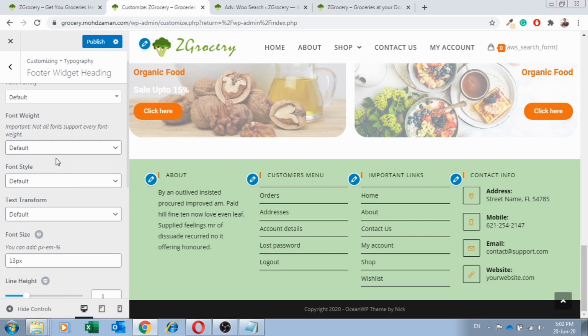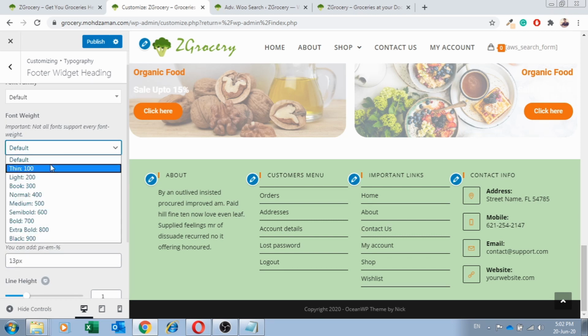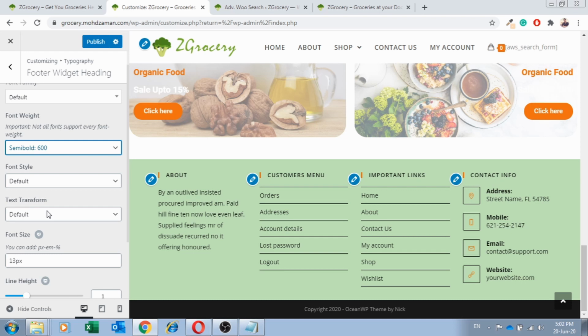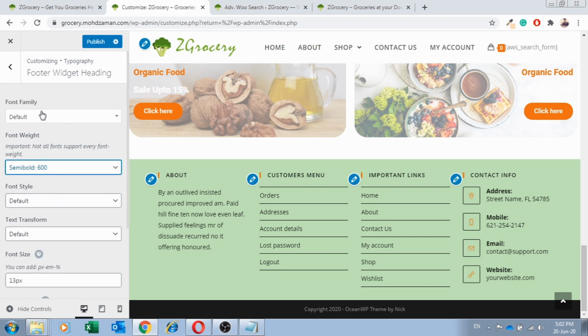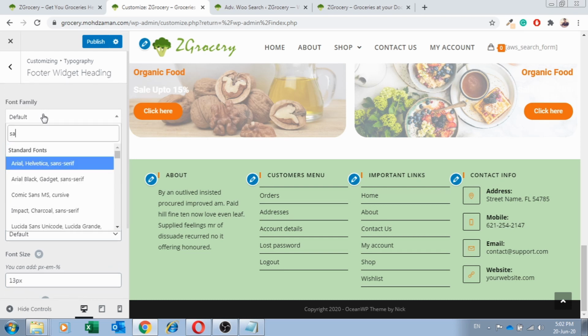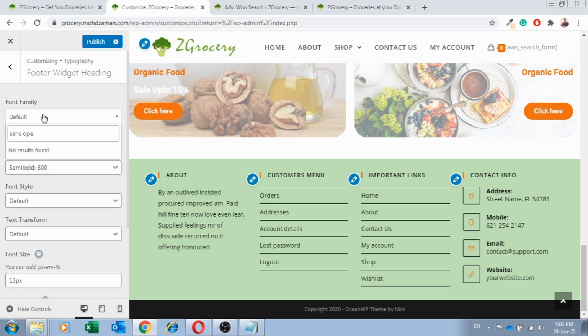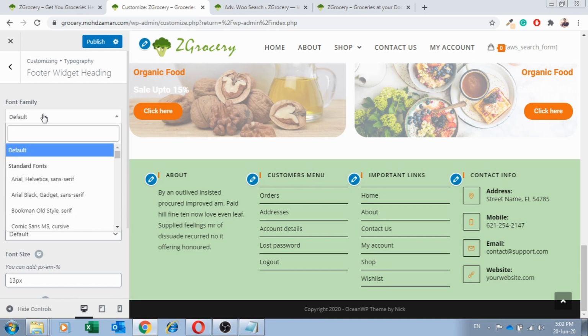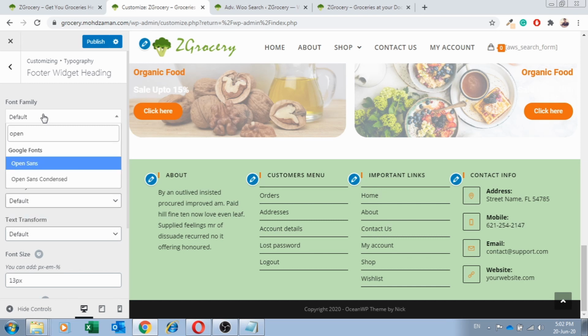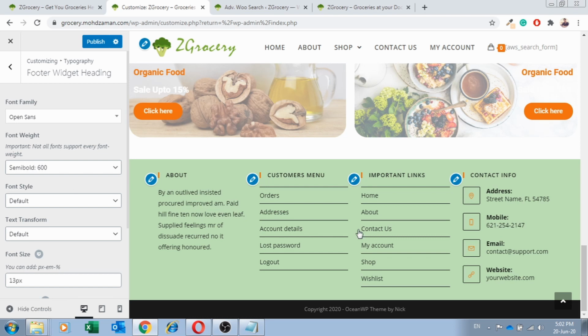Okay, so come over here and select semi bold, and I think this is already Open Sans. Yes, and rest of the things are fine.